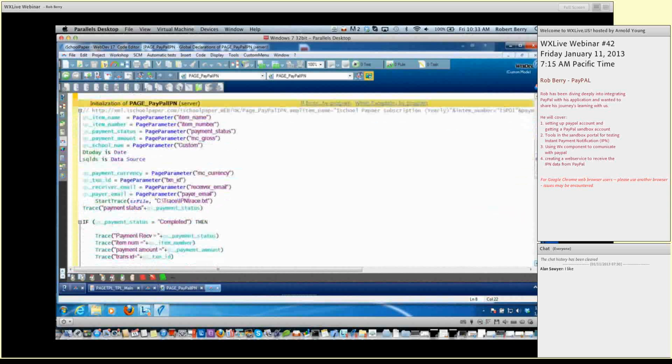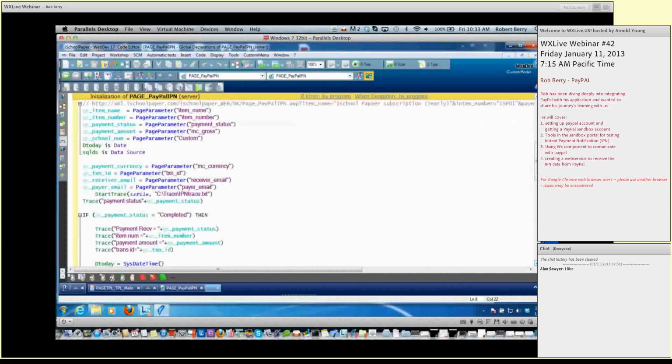Now, the really cool thing about, if nobody's done web services in WebDev, you're going to find this so easy it's ridiculous. This page parameter feature is how you pass parameters, obviously, to the page.